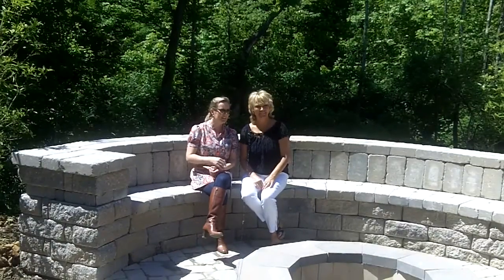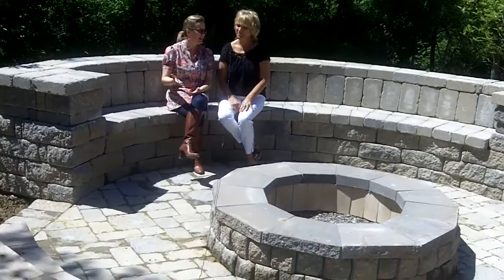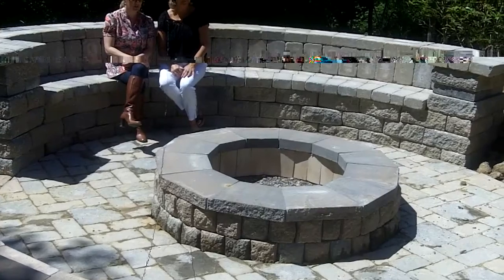We are sitting in what might be my favorite place in this entire house because I love being outside, especially on a spring day like this. Today's so pretty out. So this is a fire pit off of the lower level — enough seating for all your friends. You could probably fit 25 people out here if you really wanted to.